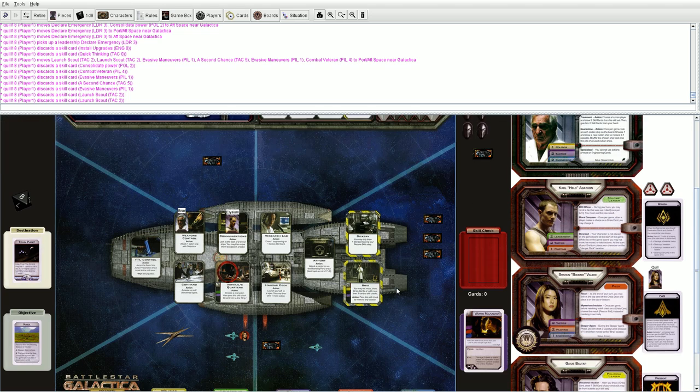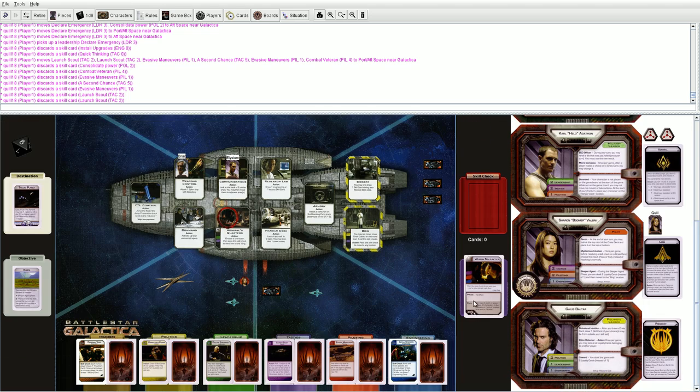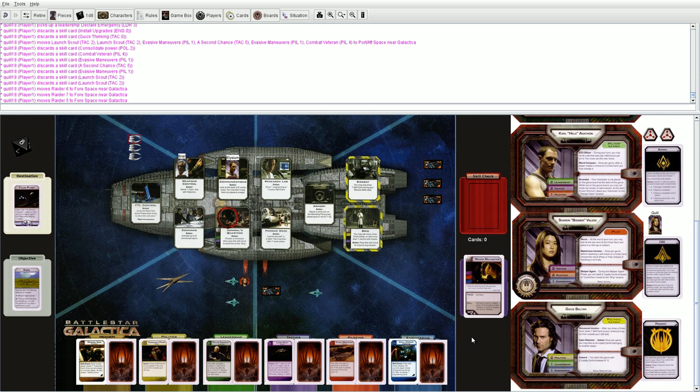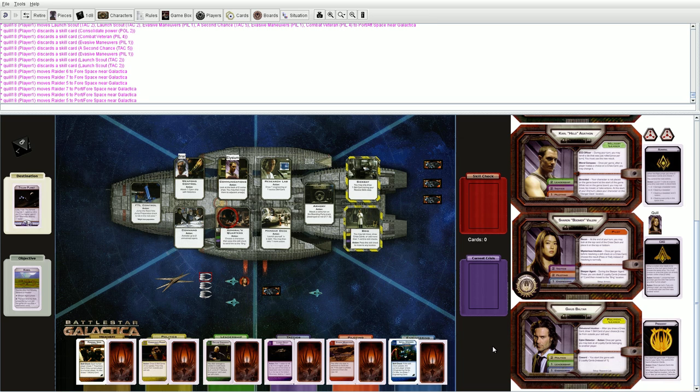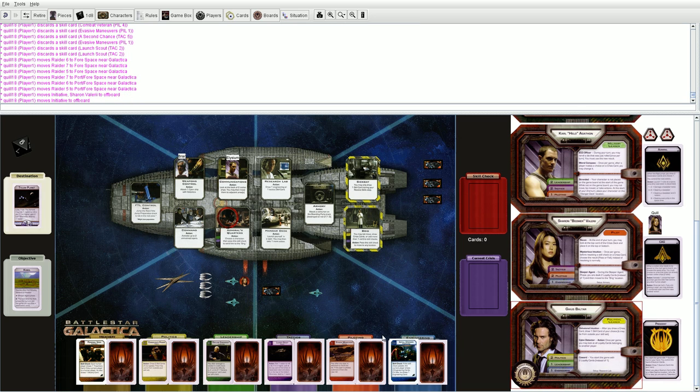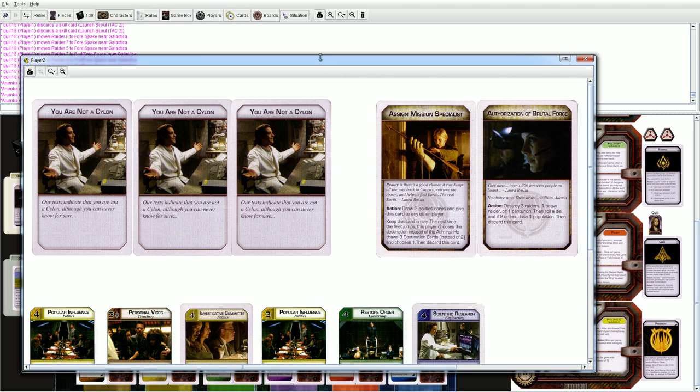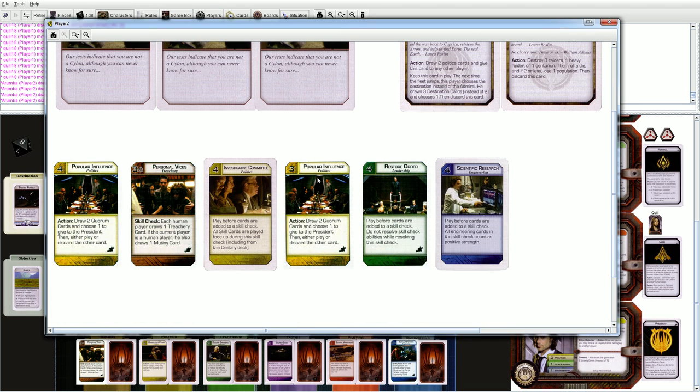All right. So we succeed, which doesn't really do anything for us, but 3 Vipers or 3 Raiders get launched from the base star right here. And we discard that, and now Gaius Baltar gets to act. Draw your cards and, you know, declare yourself to be a Cylon. It's fine. It's okay. We accept your lifestyle. I would be determining what you are right now, but I can't. Makes me very upset.